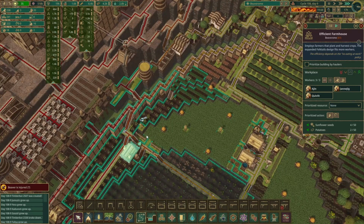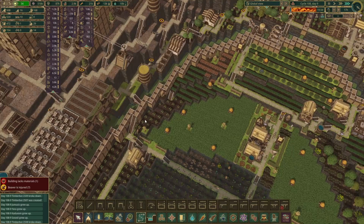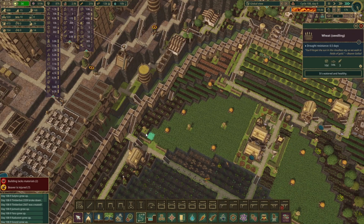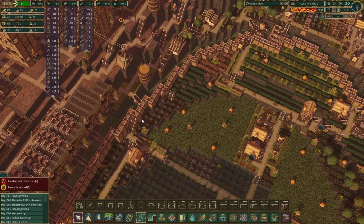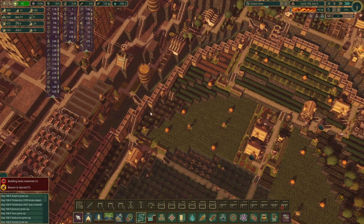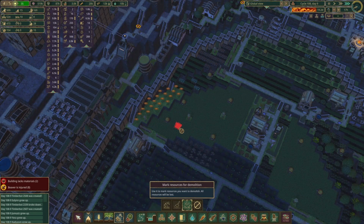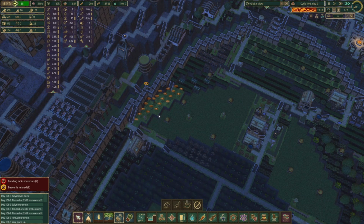What about putting the farmhouse here? Or even up there? What if I put it here? Pretty sure there's storage below it. Yeah, great. We can still do that. Storage. Farmhouse entrance. I mean, that would get rid of a bit of land usable for farming. Let's see. Gonna remove the sunflowers here so that I can have a better look at the range.